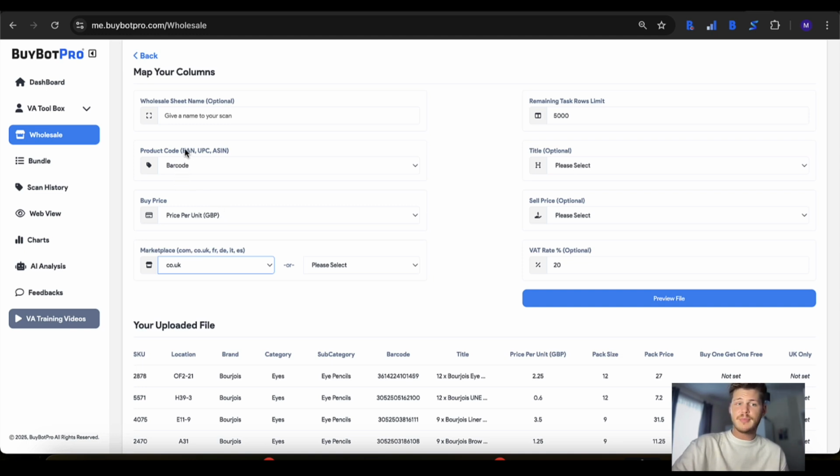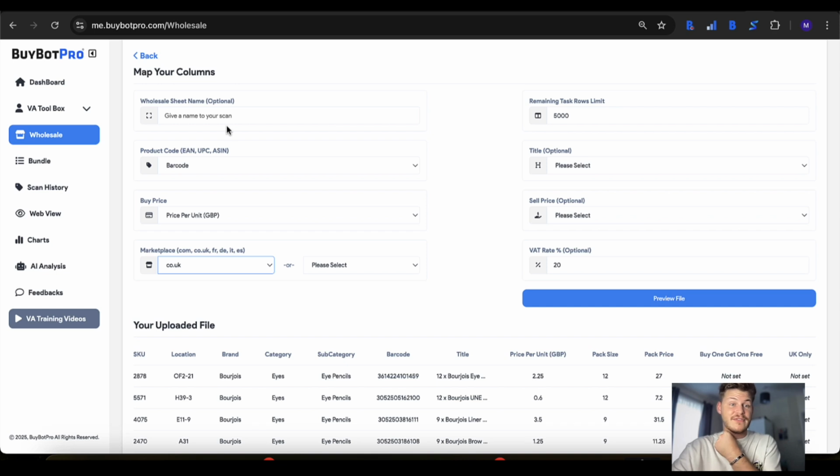Some other examples of identifying codes are above, so an EAN, a UPC, Universal Product Code, ASIN, obviously the Amazon Standard Identification Number. You won't typically find a spreadsheet that has things like ASIN in it because a lot of suppliers aren't really thinking of a specific reselling platform when making their product sheets. So most of the time you won't really have one that has an ASIN in it. The most common one will be a barcode.